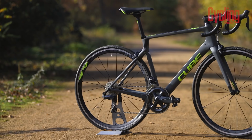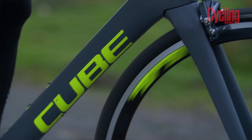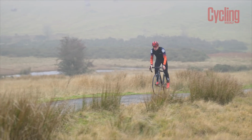Definitely, and there are compromises here to keep the price down. The Fulcrum 44s here are very good. They're a solid wheel and they roll really nicely. But swap those out for a lighter set of wheels and you're heading down to the UCI weight limit anyway. Yeah, in the summer, if you threw a lightweight carbon deep section onto this, you'd be flying along your sportives or your long rides.